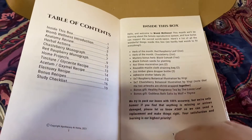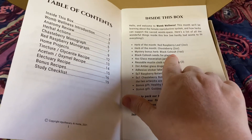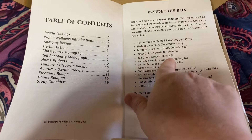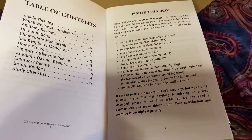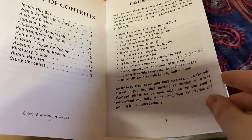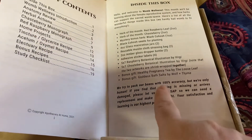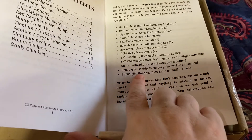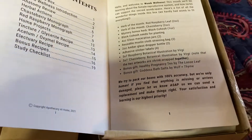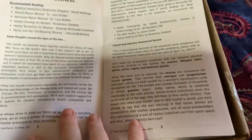So it gives you an idea of what's inside: we've got the red raspberry, chaseberry, and the mystery bonus herb is black cohosh this month. We also get seeds for the black cohosh to plant. Two four-ounce glass maceration jars — that's for making tinctures and solvents and things like that. Two reusable muslin cloth straining bags and two amber glass dropper bottles, four labels, the two illustrations, and two bonus gifts this month: healthy pregnancy tea by Loose Leaf Tea and goddess bath salts by Wolf and Thyme, which is another company I'm really interested in.